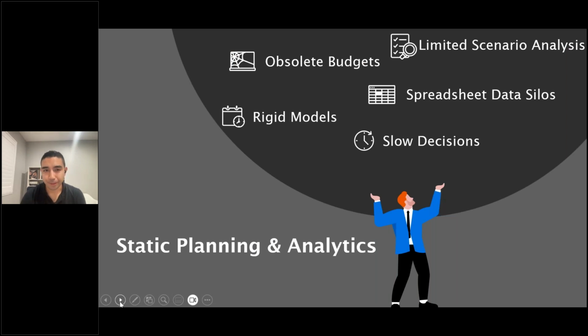Now, as Sonia had mentioned earlier as well, as we all have probably experienced, annual budgets become obsolete very, very quickly. Budget information becomes very stale, pretty much as soon as the planning process has been completed. So think about how many times you and your team have gone through a long and painful budget process. You finally have it signed off, and then you realize that you're already 2 to 3 months into your new fiscal year, and nobody's looking at your budget anymore, probably because it has old data. Most of the time, this old budget data inhibits FP&A and other stakeholders around the business from making timely strategic decisions. Nobody wants to use that data anymore. It's not real time anymore.